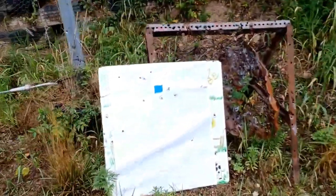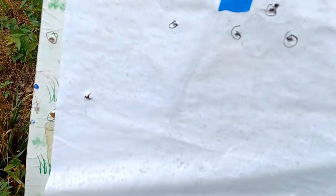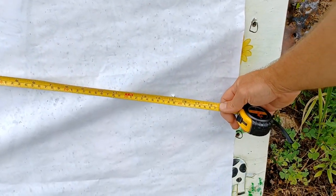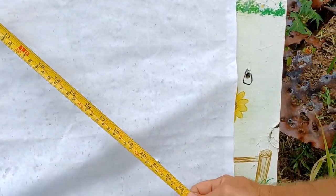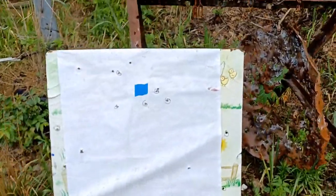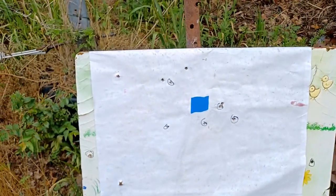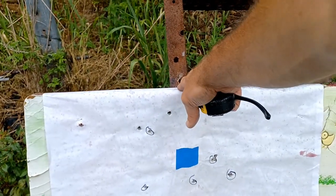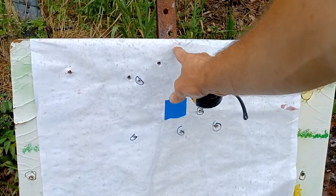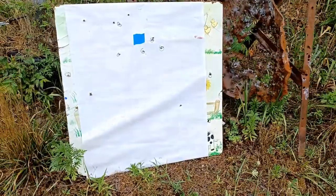All right, guys — not terrible. At 300 yards, the ones with circles are from earlier. We've got one, two, three, four, and five over here. We've got a four-shot cluster of about 14 inches, and the total group is 20 inches. We're definitely inside the torso of a man. The wind did mess with us a little bit — we can see the shots kind of drifted to the left. I was sitting the dot on top of the target at 300 yards, whereas at 200 yards I was hanging my dot underneath the top of the target. We've got a 20-inch group, which is definitely combat effective.